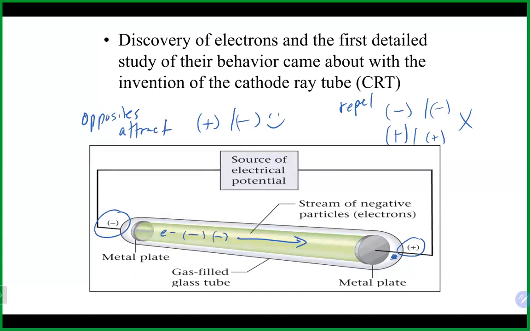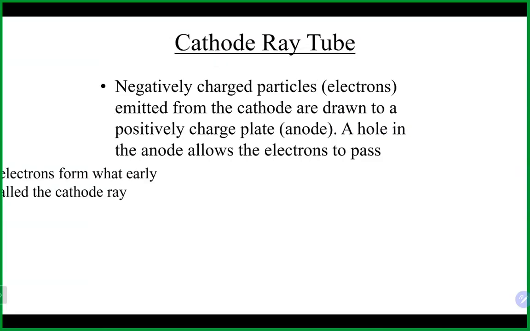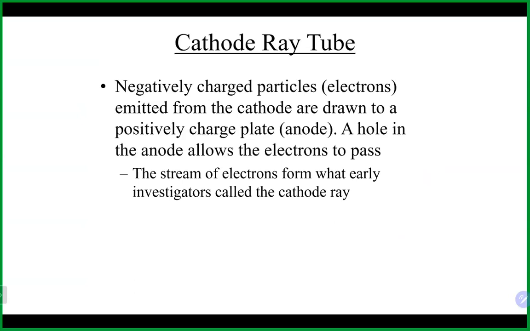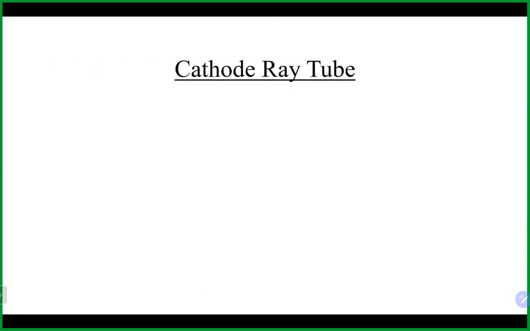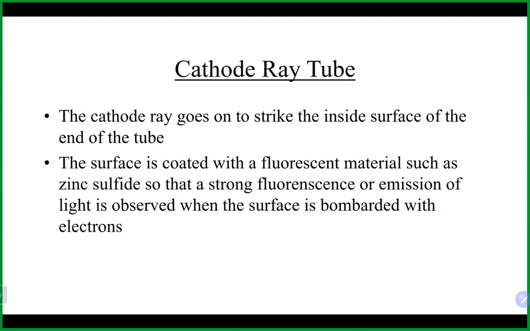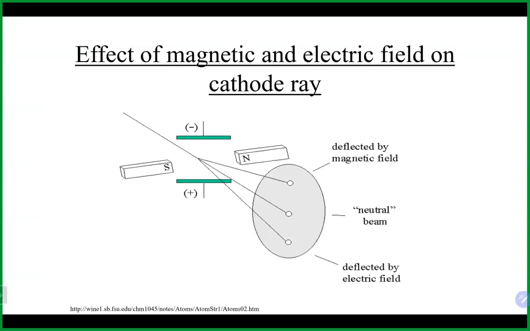So anything that has sort of a big back on it used to be like CRT monitors and stuff like that. So maybe you've seen them around or not. But again, as I mentioned, what happens is we have these negatively charged particles attracted to the positive side of that electrical field, and that's our cathode rays, those negatively charged particles. Again, they will a lot of times sort of coat the surface, so you can kind of see where those beams are hitting. They'll sort of fluoresce as they hit the end of it.